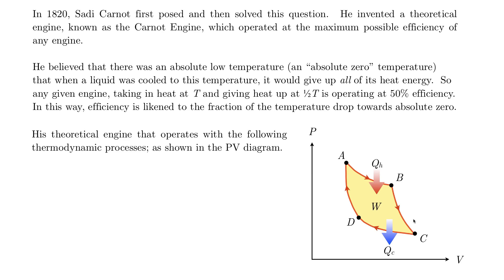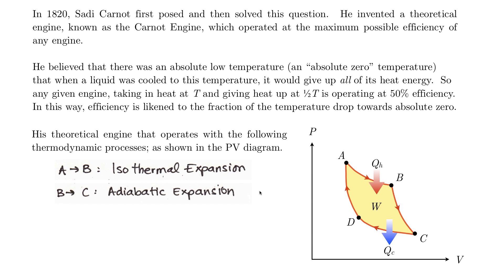He hypothesized a cycle called the Carnot cycle. We go from A to B, B to C, C to D, and back to A. It's a reversible process. Section A to B is an isothermal expansion — it's expanding, and this line would be an isotherm, so every single point along here is at the same temperature. Heat flows into the engine at this point. Section B to C is an adiabatic expansion, meaning the volume changes, the pressure and temperature change, but no heat flows out of the engine during this stage.